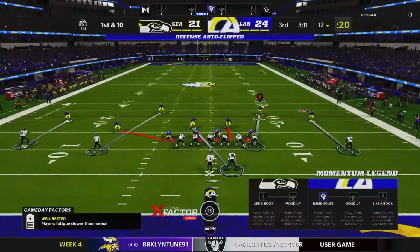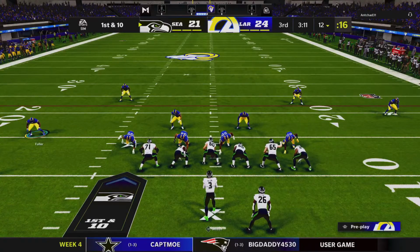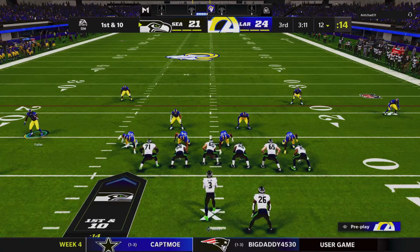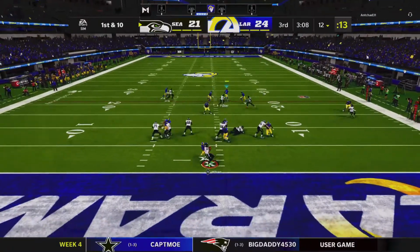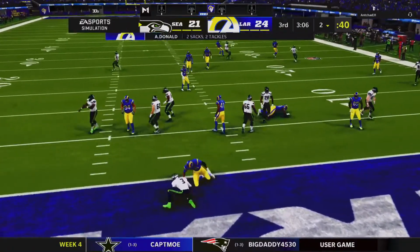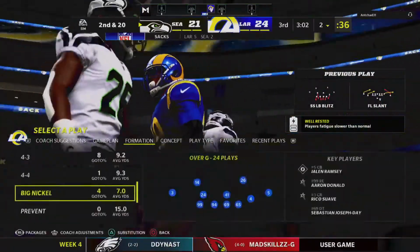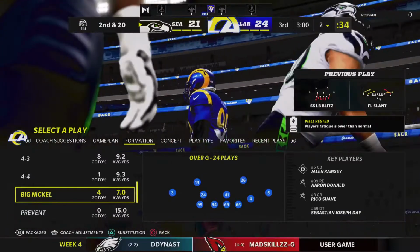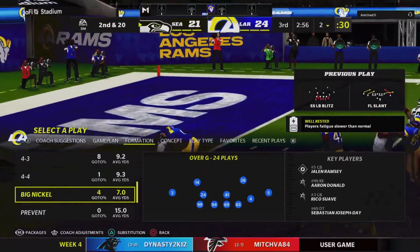Coming to the line here to begin their next drive, the Seahawks offense. The crowd may be losing just a little bit of the edge after back-to-back punts. They want some big plays. They want to see some offense. They want to see somebody break away, whether it's through the air or on the ground. Now it'll be interesting to see where the patience is on both sides. Each head coach, can you hang in there and not try and force something that could put your team in some jeopardy?